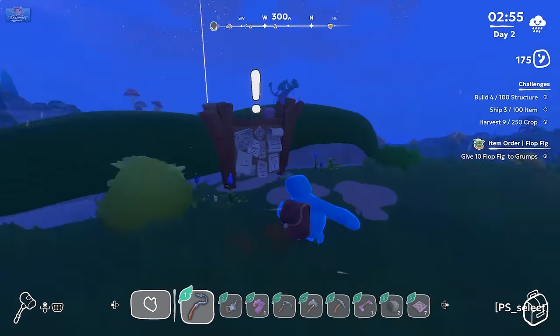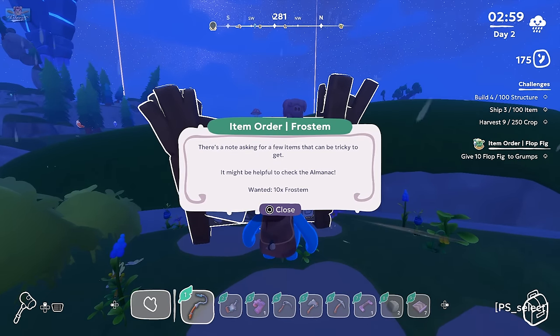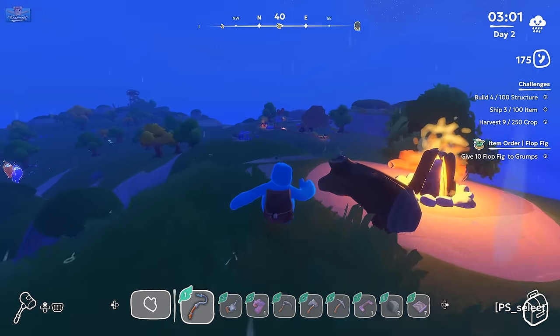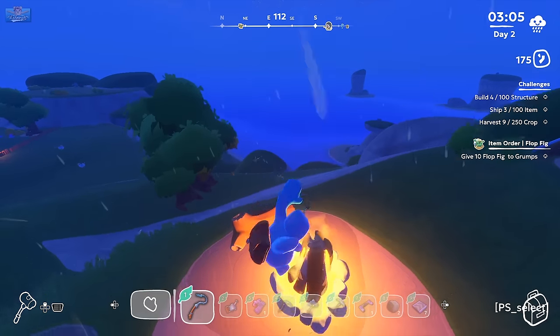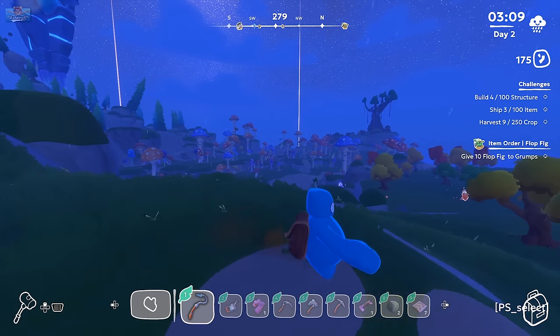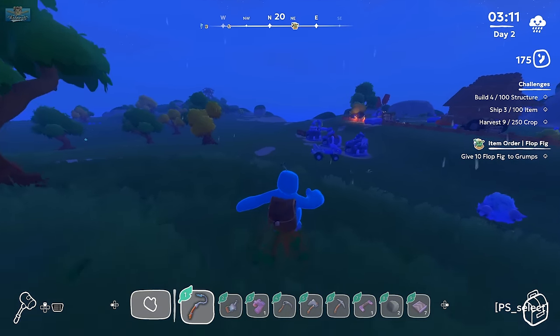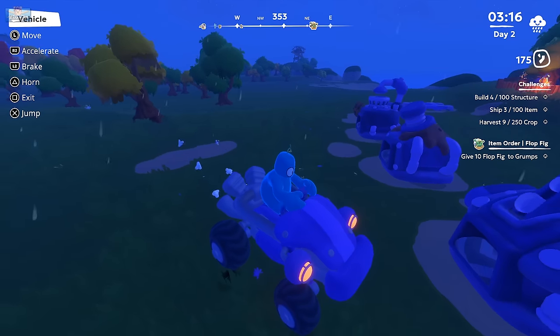Ah, talk to all the locals. Okay. And then what's this, like a quest board? Yeah. It is. Can I sit? Can I get warm? Okay. Well, it looks like some of these are pretty far, so it's a good thing I got a car. That rhymed.